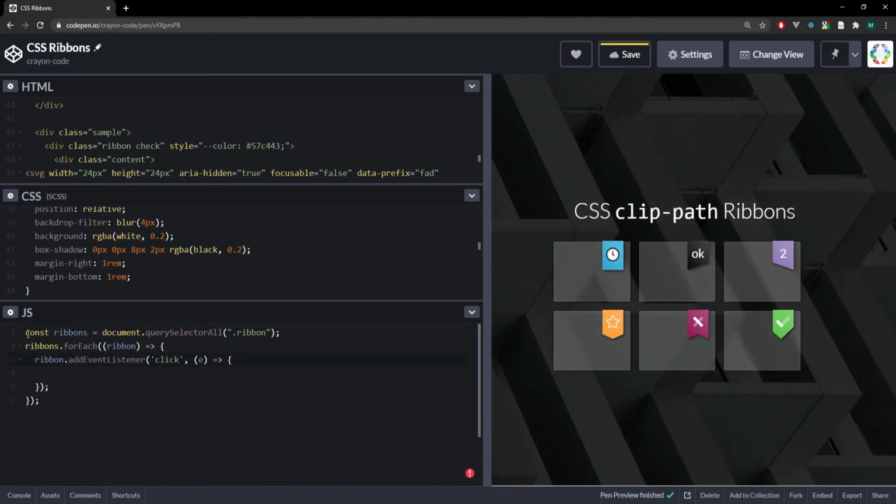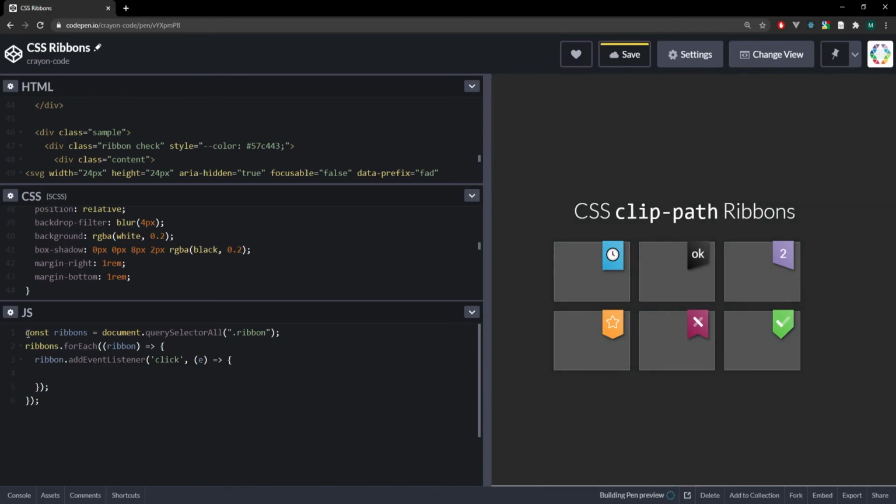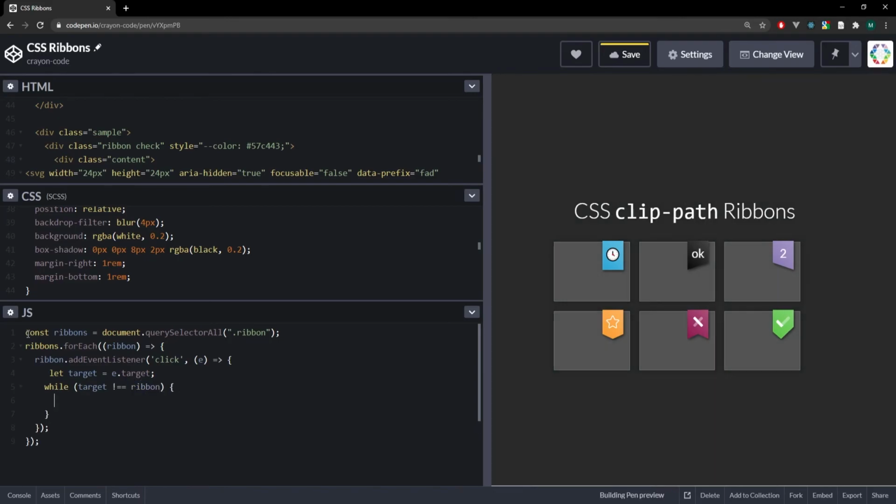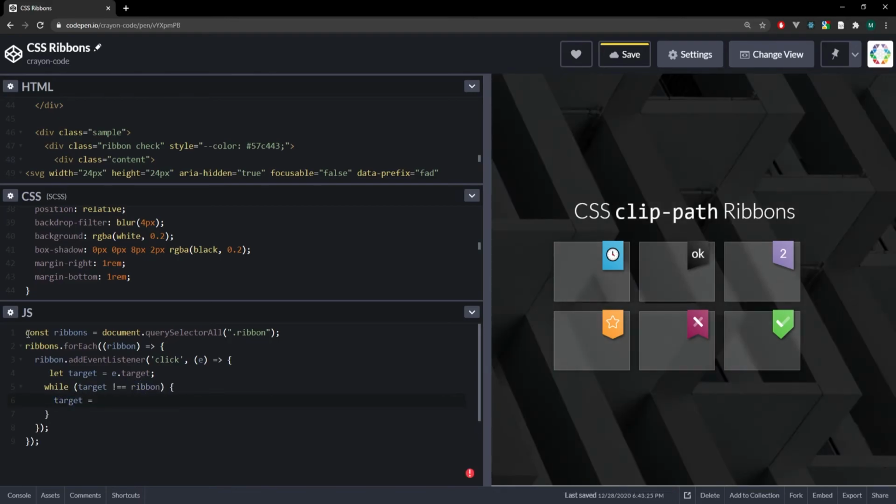And since it could be that the SVG is clicked, any element in the SVG or anything else, the content div, for instance, I need to actually make sure that at one point I get to the ribbon itself, which means that as long as the current target is not the ribbon we actually care for, we simply traverse upwards. Yeah, perfect. And now we have the following types.